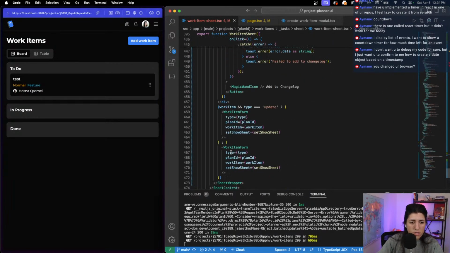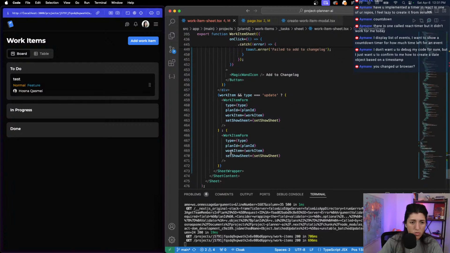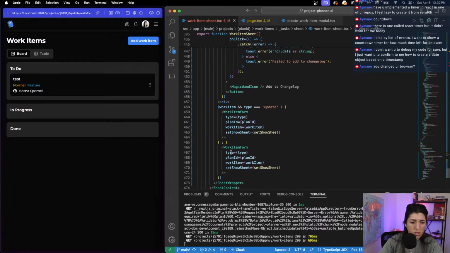If it's update, we're gonna have this. If it's create, we won't have work item.